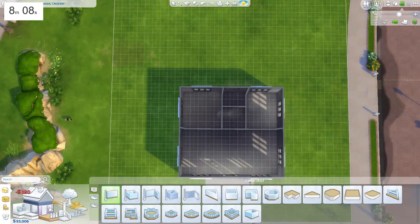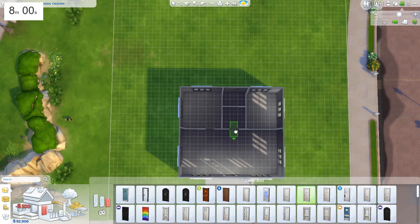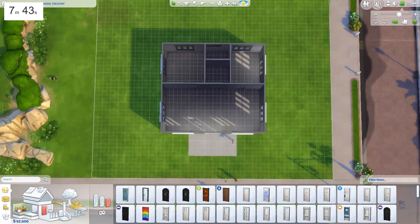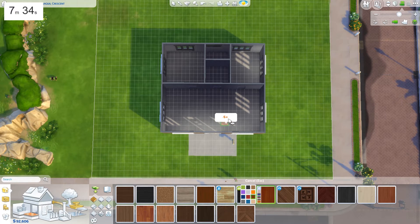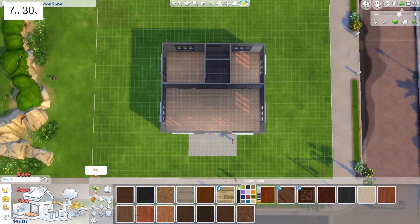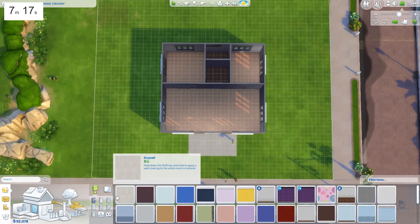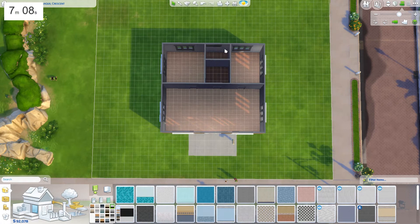There's going to be two bathrooms — that might be dangerous because it takes more time to furnish two bathrooms. So we're just going to put a door there. This is the main bathroom, and this is the master bathroom. I should put the master bathroom off of the bigger bedroom. This will be the toddler's room because it's smaller. I'm going to quickly do some flooring. I always like wood — we'll use this basketball flooring from City Living in all of the rooms. And then I'm going to do some tile in the bathrooms.